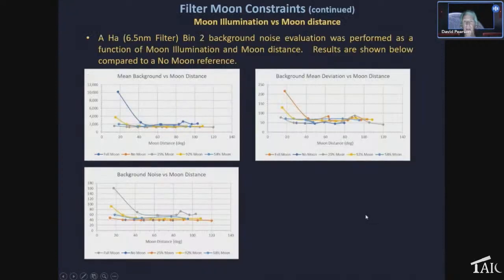Looking at the data that I used to determine all that, I used an H-alpha 6.5 nanometer filter and did a background noise evaluation as a function of moon illumination and moon distance. And all the data here is referenced to a no moon reference. So we have mean background, mean deviation, and background noise, all as a function of moon distance and as a function of moon luminosity.